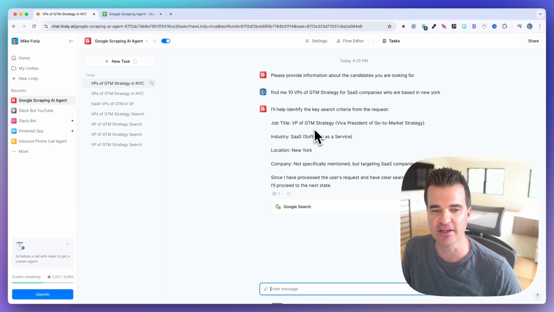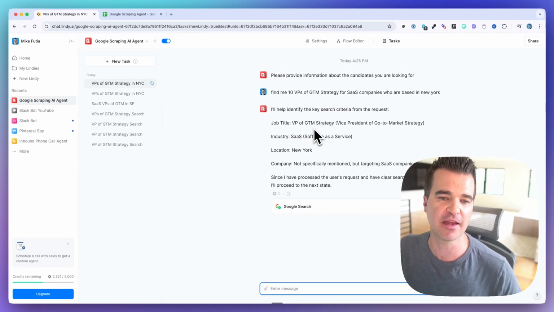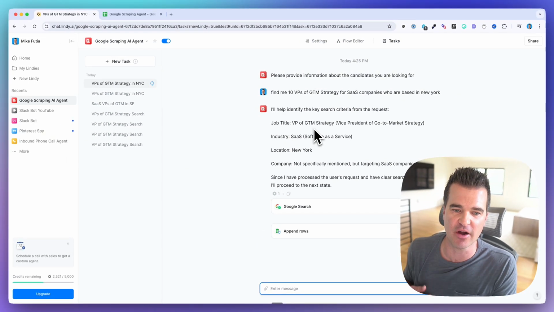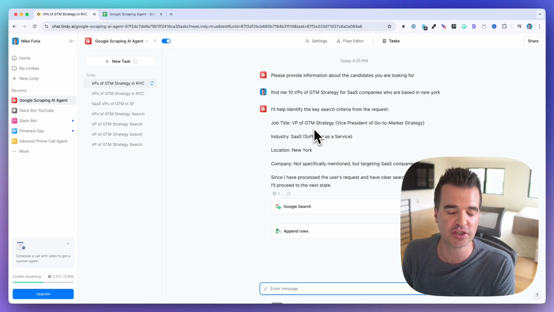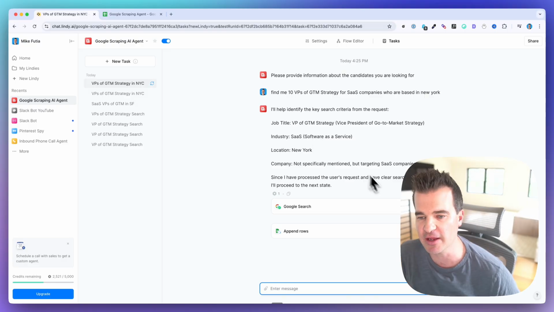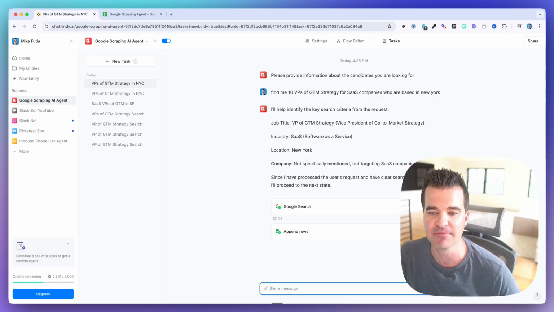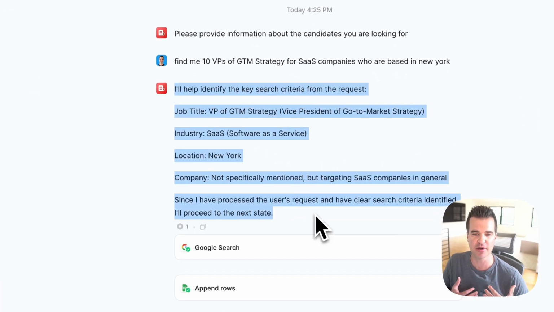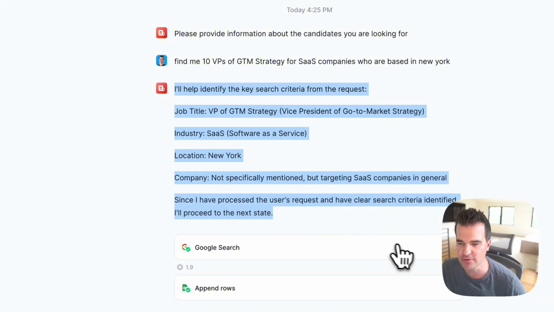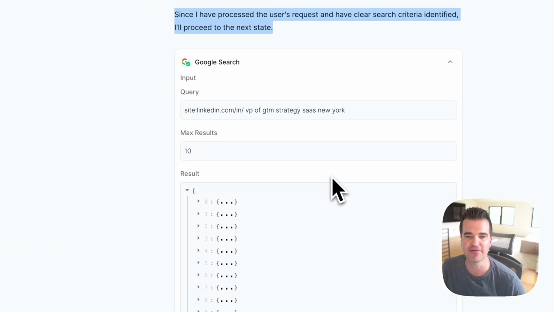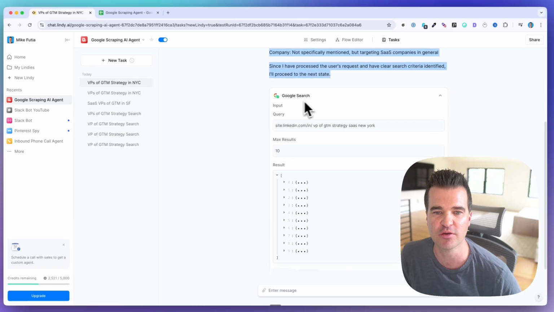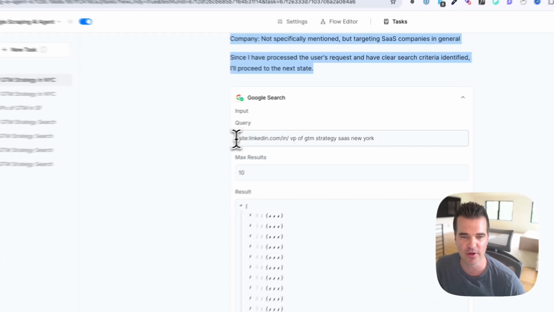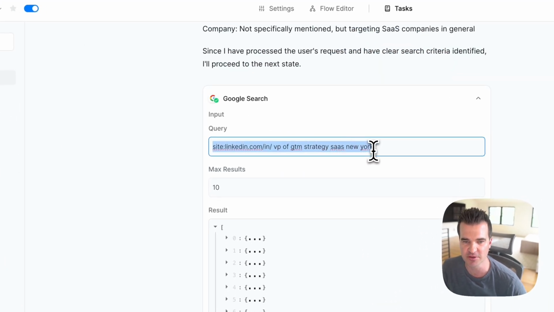So here I have it interpreting my message and breaking it down for my Google search agent to scrape and search on LinkedIn. What this step is doing is taking my input and breaking it down into bite-sized pieces. Then it's going to feed that info into a Google search node here. And we can see what Google is searching for specifically.